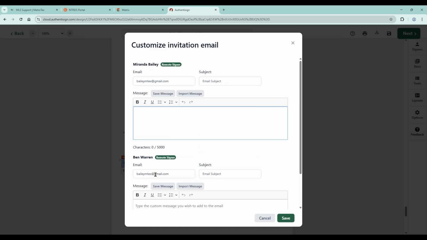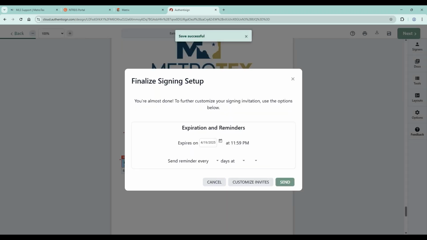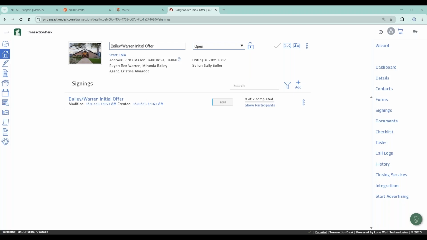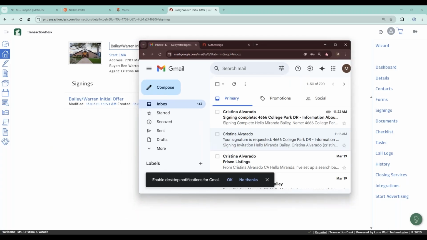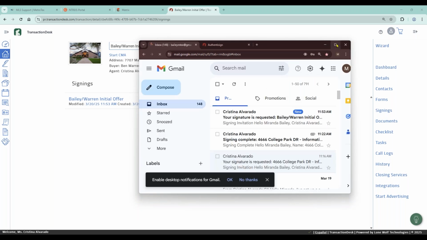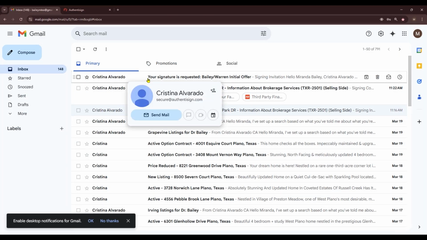All right. And if you forgot to customize the subject for the email, you can still update it in this section. All right. I'm going to save that and go ahead and send it out. And let me find my inbox here. All right. And hopefully it has already been delivered. There it is. Look how quick that comes through. So here's the new signing invitation.